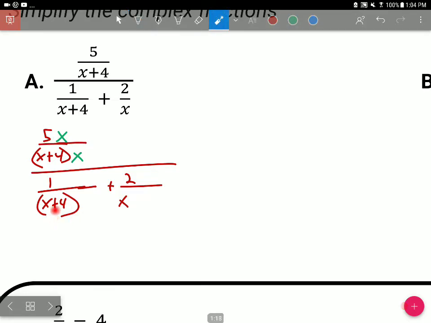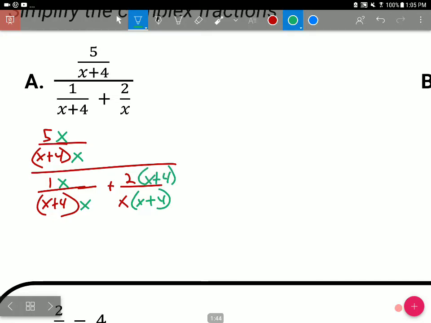All right. What about this one right here? What does this one need? What about this one right here? What does it need? X. It also needs an x. Okay? Yeah, you were jumping ahead of me. What about this one? What does this need? An x plus 4. There we go. So we're going to put one on bottom and one on top.